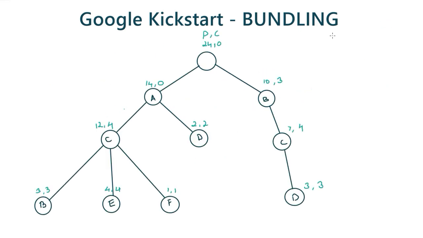Here we see a trie which we have already built using a set of strings. Every node in this trie has two pieces of information, the prefixes and the count. Say for this node representing the string AC, we have 12 strings which have the prefix AC and 4 strings which end at this node. So there are 4 strings which are exactly A and C. First we build this trie using the set of strings we got as input.